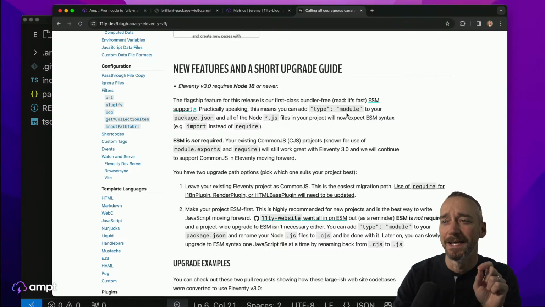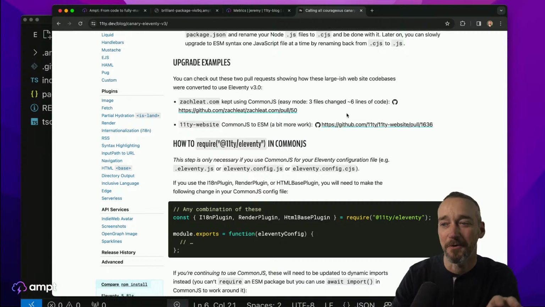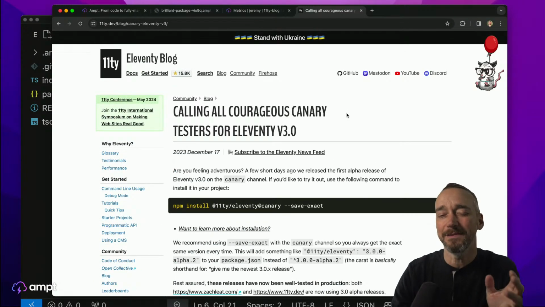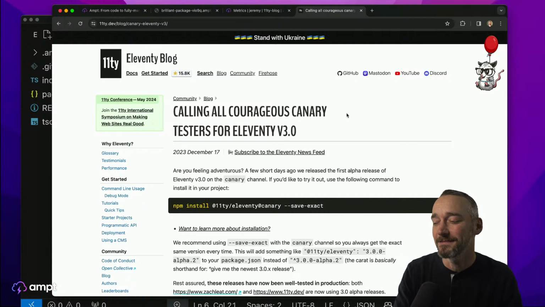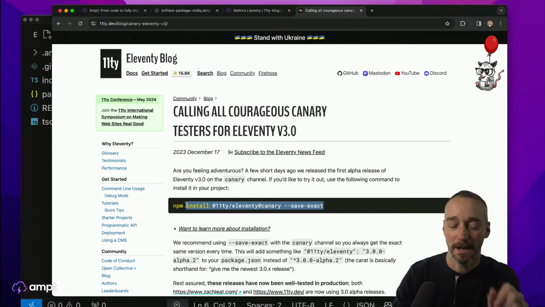We're going to use this version of Eleventy to build our project. We can support the common module version of it if you want to use 2.0, but this is a little bit more exciting. So I'm going to go ahead and copy this here, just the install for it.